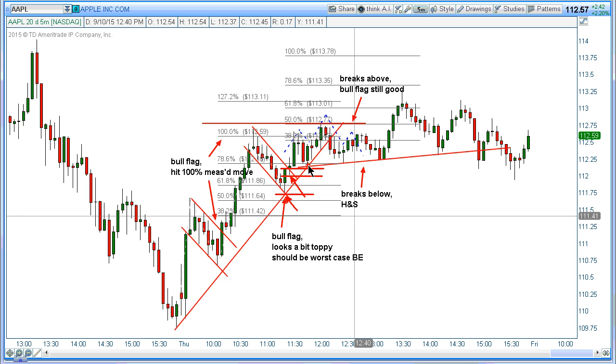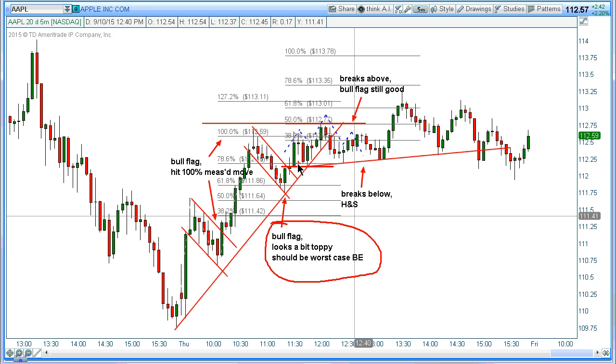All right, so if I get hit, I would rather just forfeit this trade. At least I'm not going to lose any money, because right now, this here doesn't look that strong to me, right? Although we could say here's a little bit of a triangle, so that might make a little bit of a flag here to get this thing up, maybe to this level, okay? I don't like a flag on top of a flag. Right, it just shows a sign of weakness. So I would rather just put a stop here, and that's why I put down here to say, look, both flags look a little bit toppy, so the worst case should be break even, right?